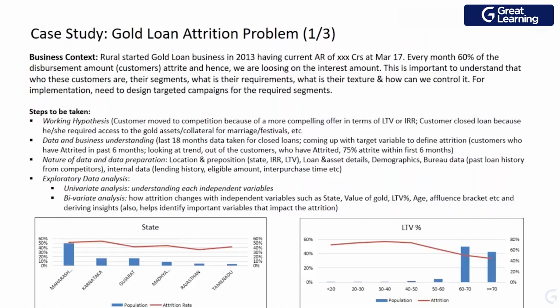So it was very important to understand who these customers are through the data. Are there any specific segments of customers that we can target? What are their requirements? What are their behavioral attributes? What's their texture? And hence how we can control this attrition. And for implementation, they wanted us to design some targeted campaigns for the required segments of these customers.